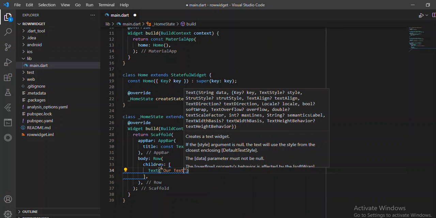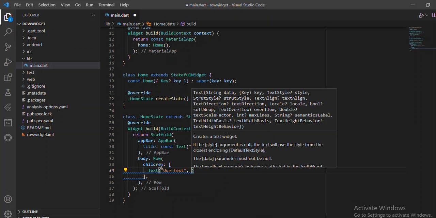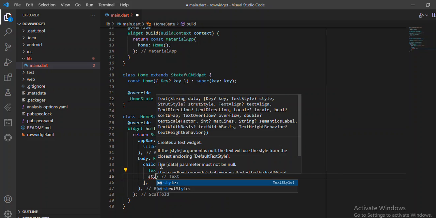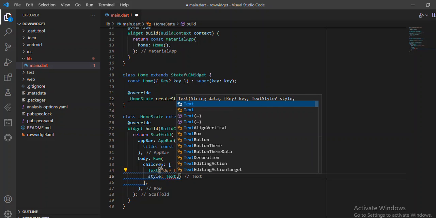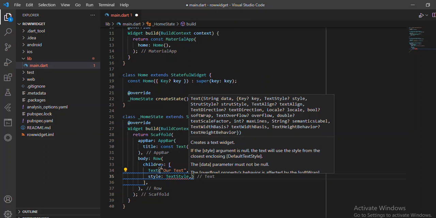Our text also has a style. You can also provide a style, and the style is going to be a TextStyle like that.